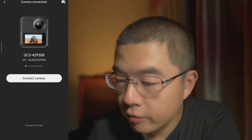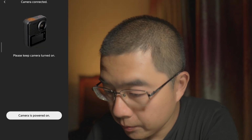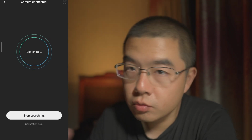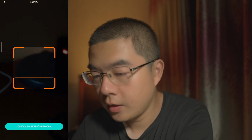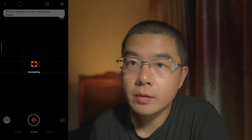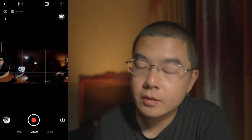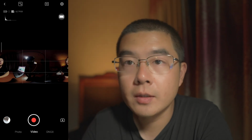Well, you can see I have already found my camera and it's connectable. The camera is powered on. You can also tap and turn on the Bluetooth, search for cameras nearby, and connect to the Wi-Fi hotspot. It will join this network automatically for you. So to connect with the QooCam 3, you can either manually input the password, or you can directly use Bluetooth or use a QR code. You have different options to quickly get connected with your camera.